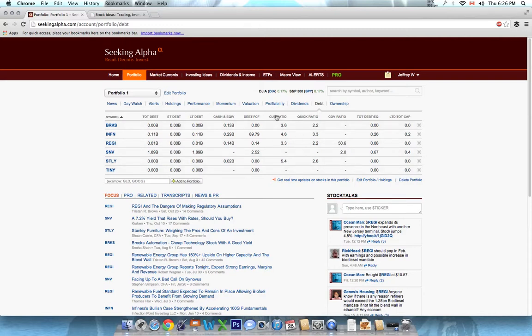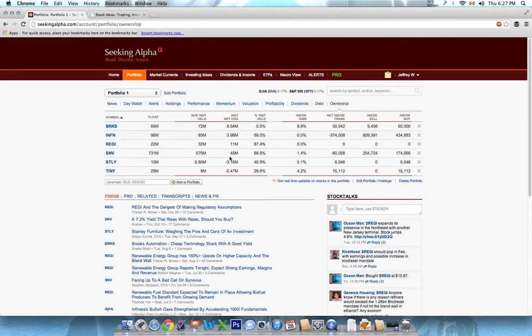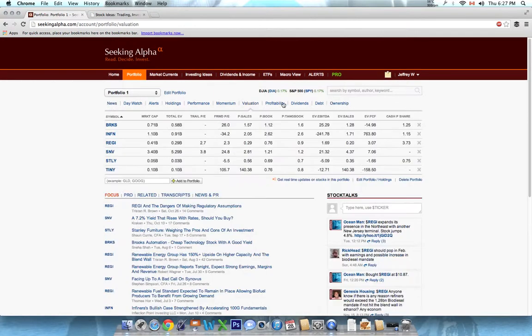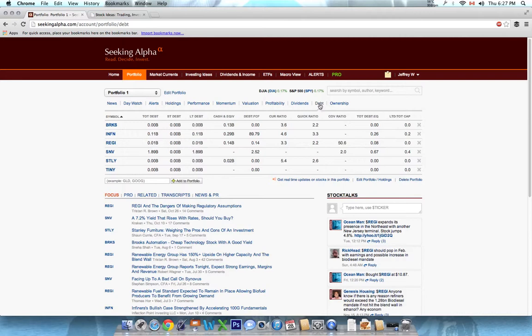Along the same lines, the current ratios of my stocks are very high, and the quick ratios are also quite high. Quick ratio is just current ratio minus liabilities, minus inventory. So, yeah, you can see that there's just a ton of information on all your stocks. It's always being updated. Again, finally, the ownership tab is great. You can see in the Seeking Alpha valuation and debt tabs are also really helpful to keep an eye on how your companies are managing themselves.